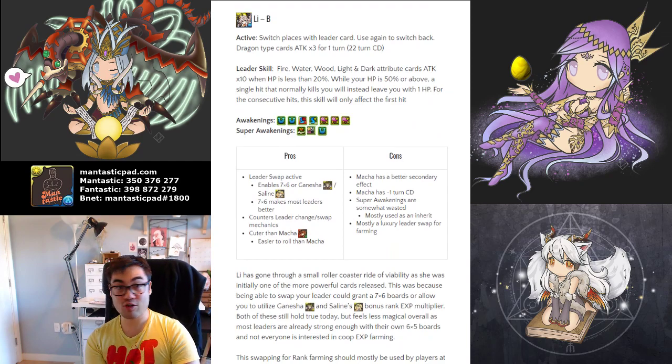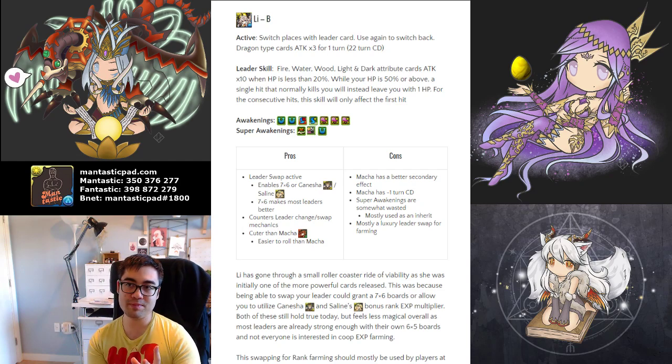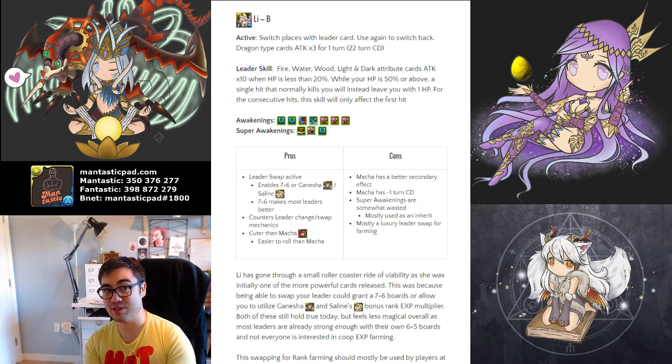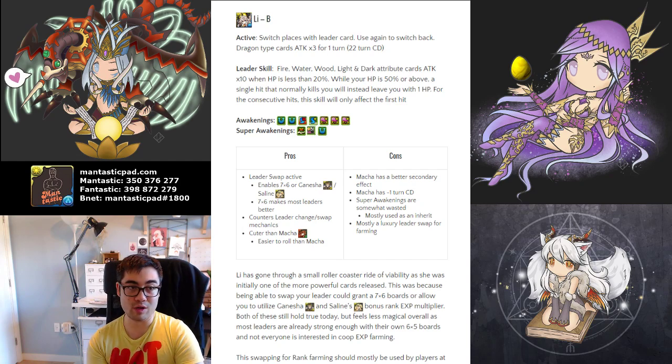Lee used to be an incredible card, highly desirable because the leader swap mechanic is quite powerful. Unfortunately, it's becoming a little less amazing just because we don't have the greatest 7x6 leaders to swap into, because most leaders nowadays come with strong enough leader skills that they don't need the bigger board to truly succeed. So basically dedicating one entire active skill slot for a leader swap becomes less desirable overall.